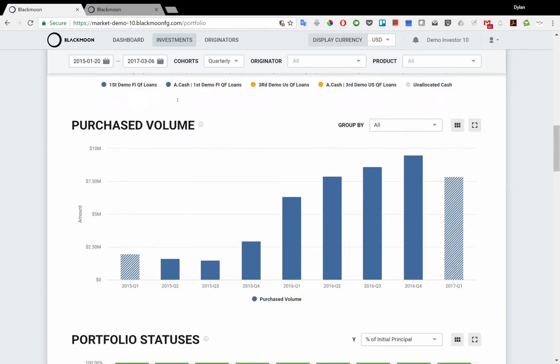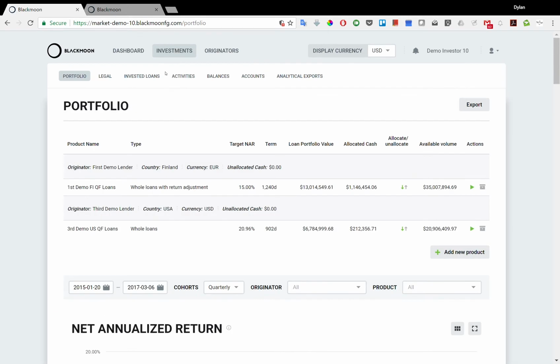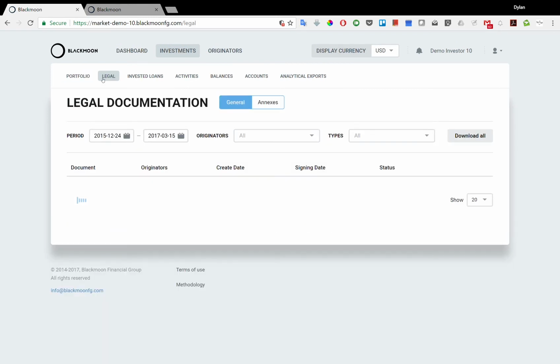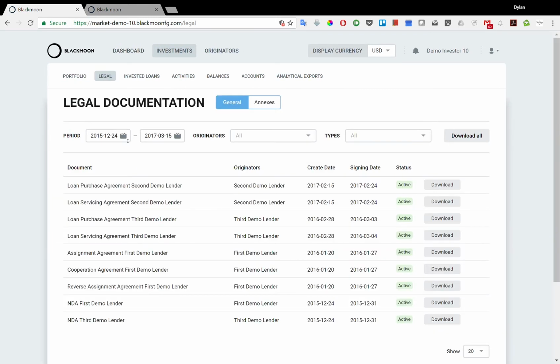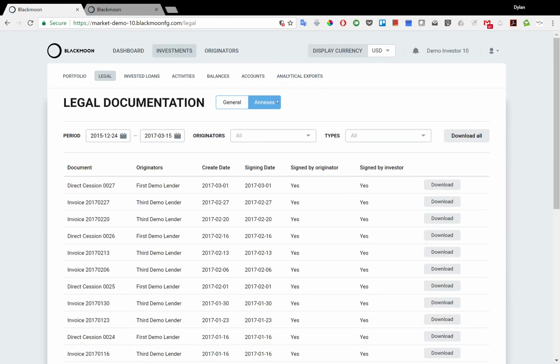Moving to the Legal tab, we have a web-based repository of deal-centric framework agreements, such as purchase and servicing agreements, available for easy access. In the Annexes tab, Blackmoon enables significant deal automation through the automatic generation of annexes to reflect loans purchased over a period for quick, easy execution.